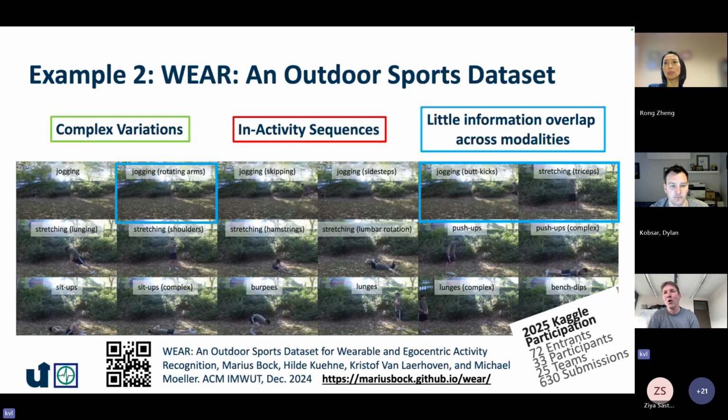Oh, sorry, I forgot to mention this thing on the right. So this is, meanwhile, in its third year. So also this year we'll have again a Kaggle challenge around this data sets. Last year it was picked up quite well. And people, and I'm also there surprised that so many people come up with extremely intelligent ways of getting the most out of these data sets. So there, if you're interested in this, you can search for the WEAR dataset and hopefully or perhaps also participate this year.